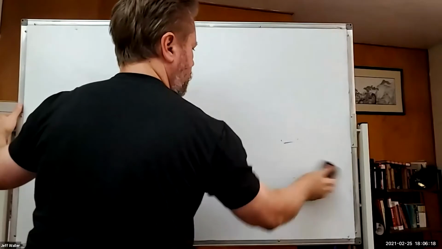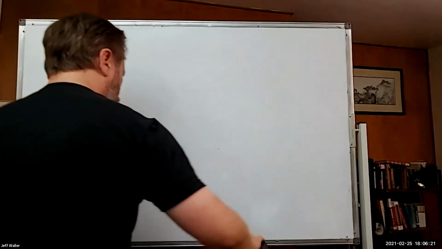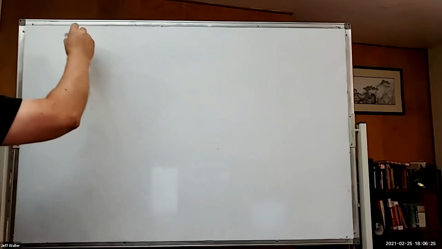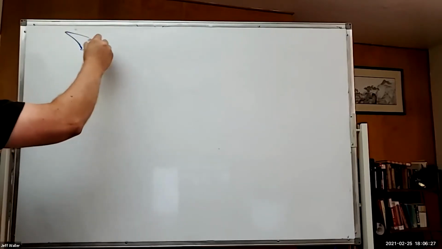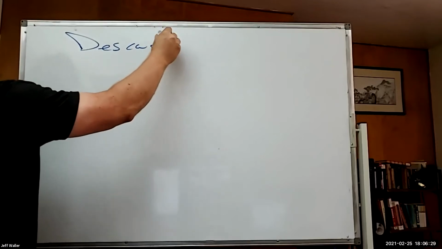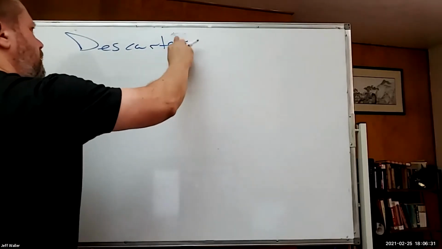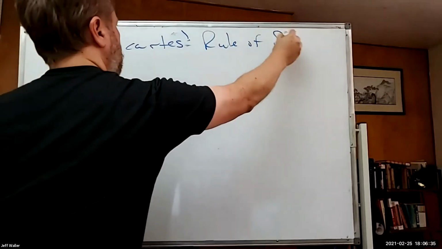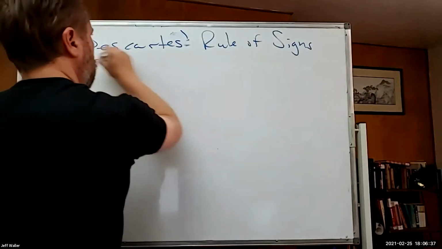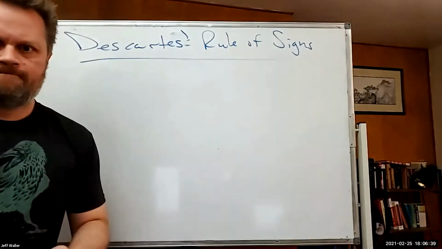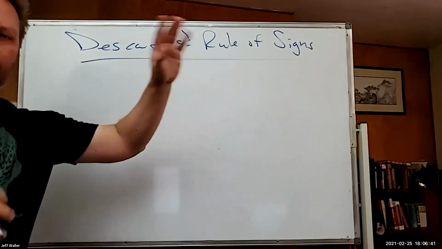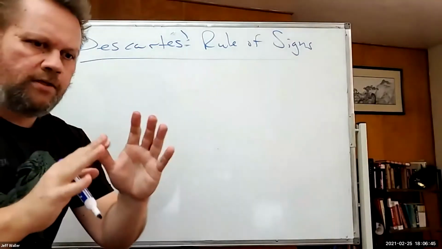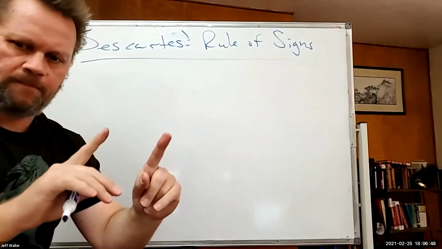So let me actually, all right, we actually talked about a couple things. Here's one kind of nifty thing. Descartes' Rule of Signs. Right, not astrology. So this is kind of neat. I kind of touched on this a little bit yesterday.